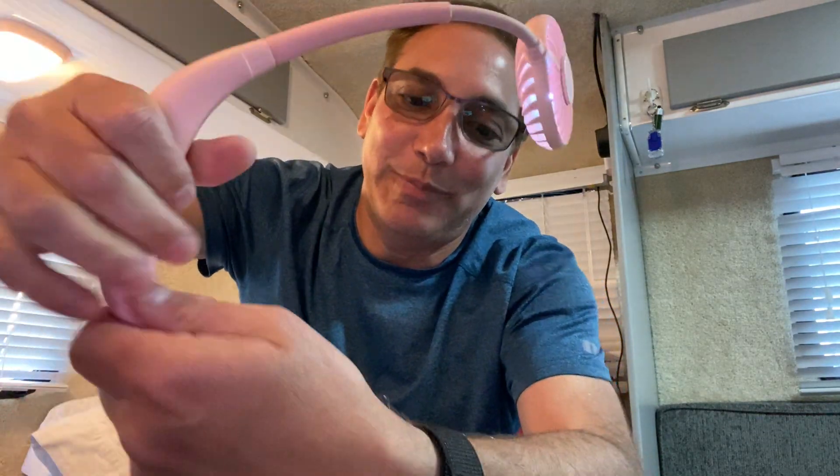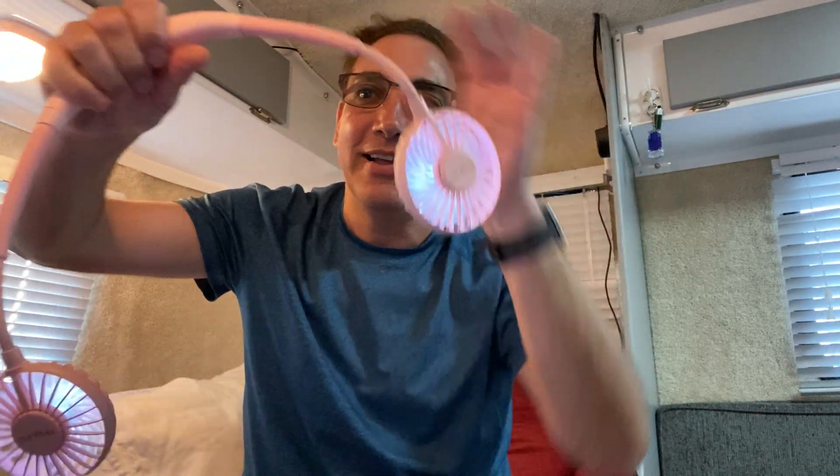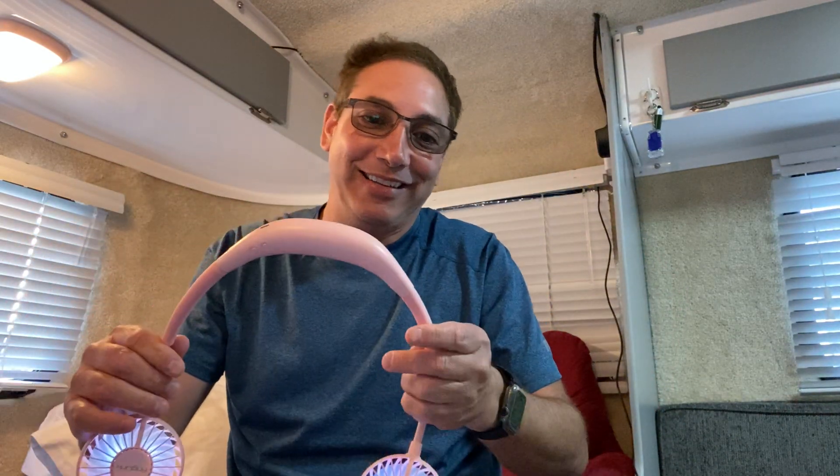You can kind of see right there — there's the on button. It's blowing that way so I can go like this and aim it like this. So if I'm sitting there in line at Disney World, I've got a fan going, I'm golden. I got it in pink, because maybe I'll give it to one of my nieces since they'll be there afterwards. I'll probably leave it with them when I go. Just so cool.